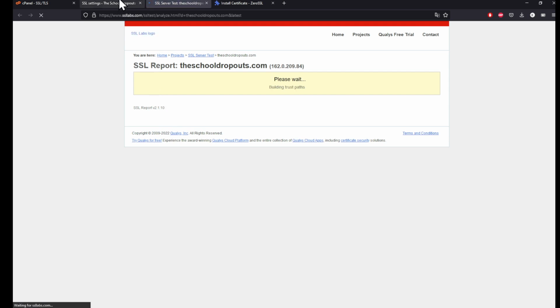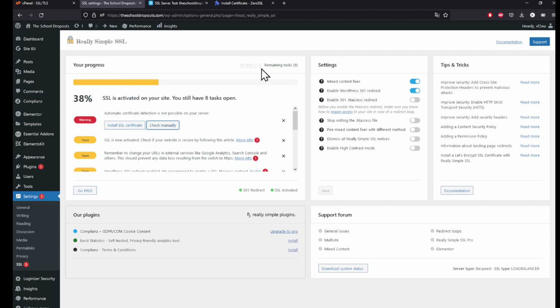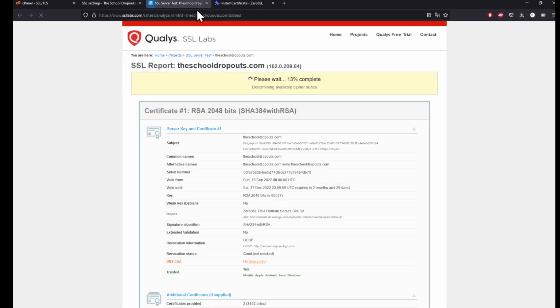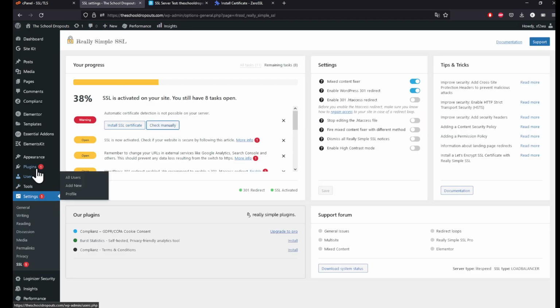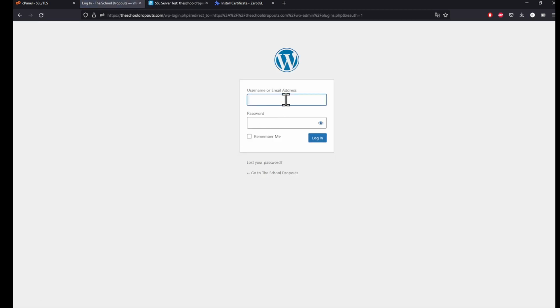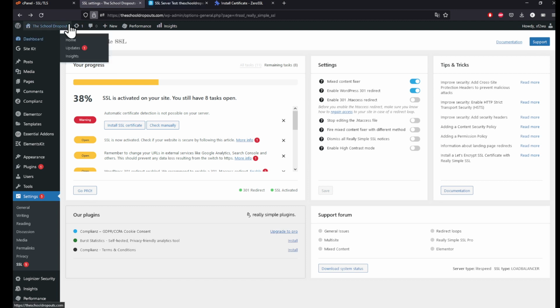If my plugin doesn't work correctly, I'll go back to here. I'll click on reset. I can either download it and re-download it. So it's saying that my certificate is actually available. So let's go ahead and re-download. Go ahead, install. So as you can see right here already, the website has been successfully verified and it has an SSL certificate.